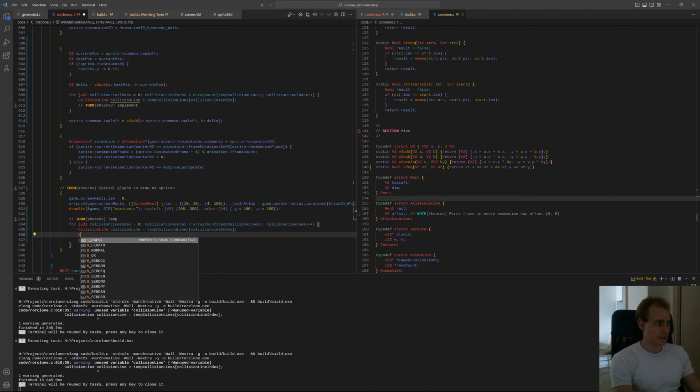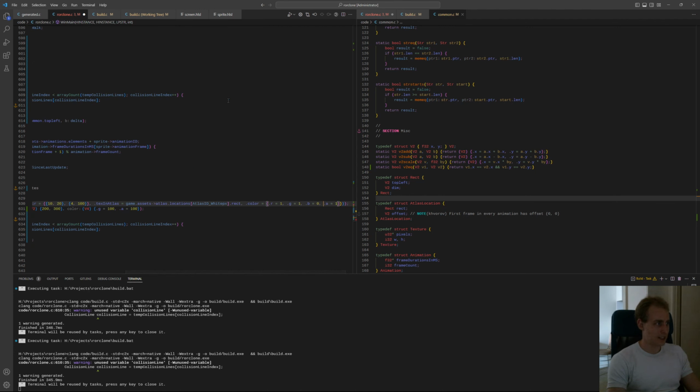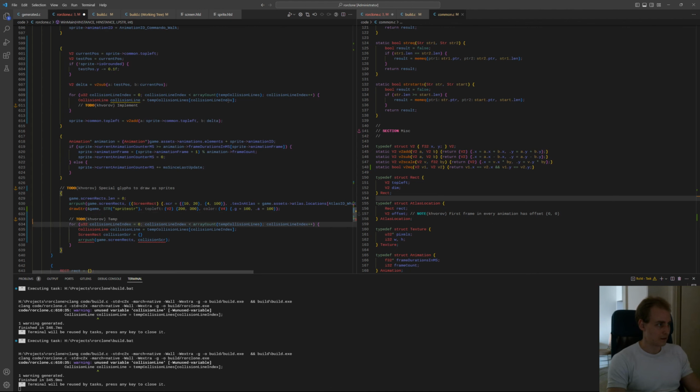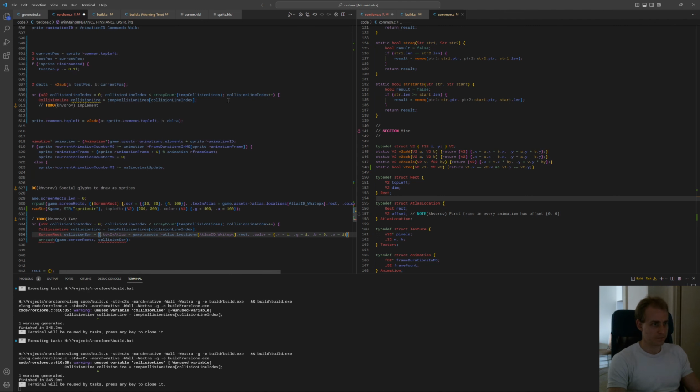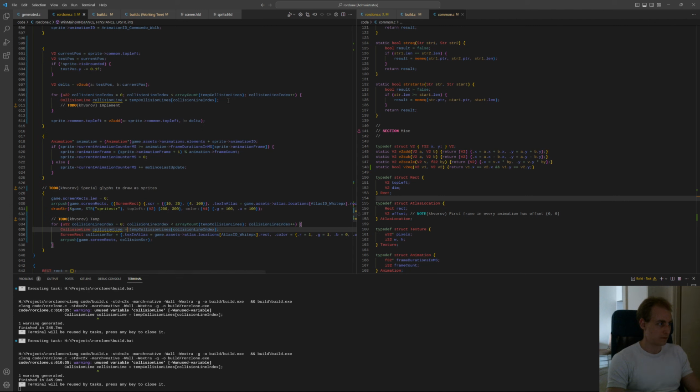Okay, screen rect collision screen is, well, we do know what the Texan Atlas is, and we do kind of know what the color is right away. Yeah, we just need to figure out the rectangle.